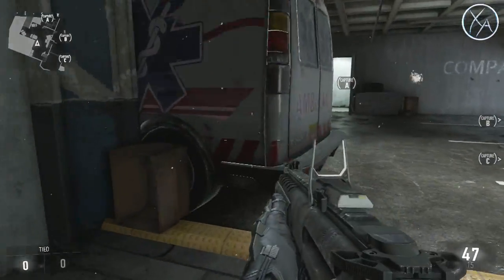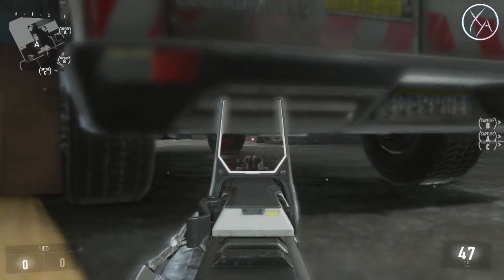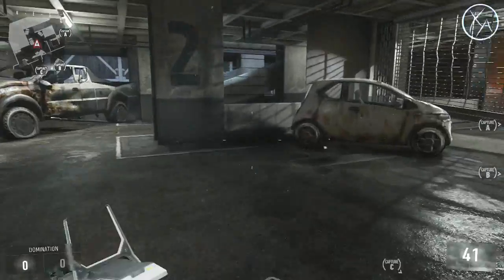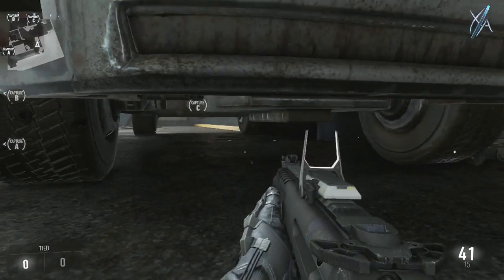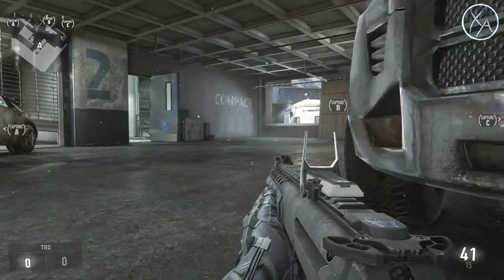Similarly, if you're attacking the other side, sometimes you might want to lay down and just see if anybody's maybe sitting right in here or something like that. And you might take them off guard, but if they're already camping like this and they're waiting for you, they'll likely pick you off before you get around that corner.